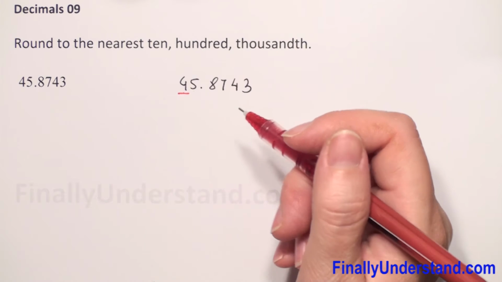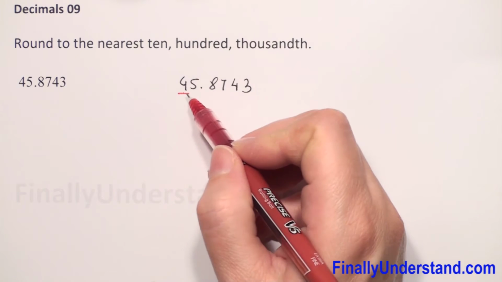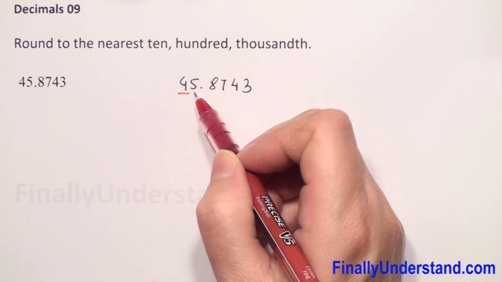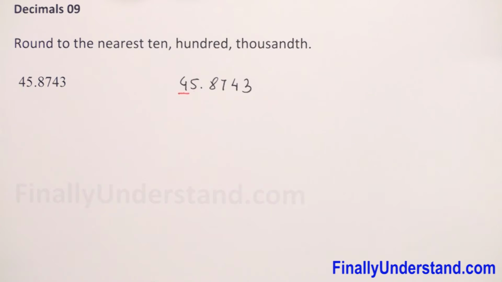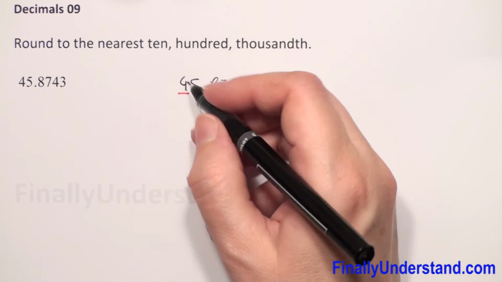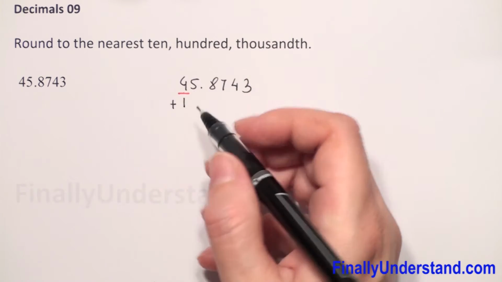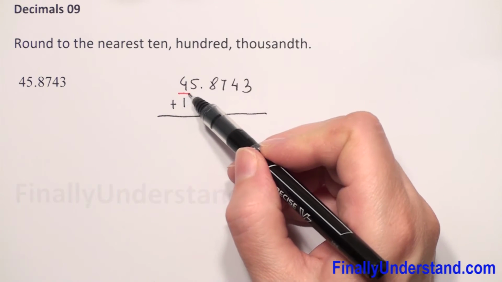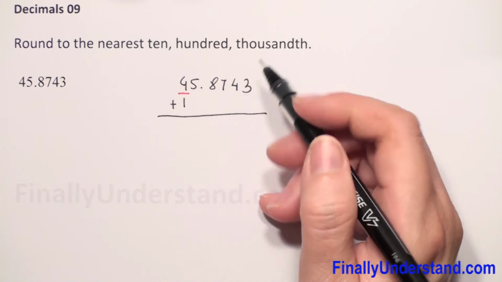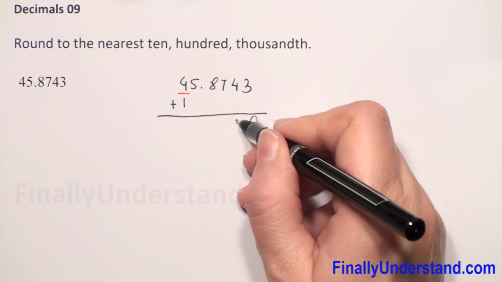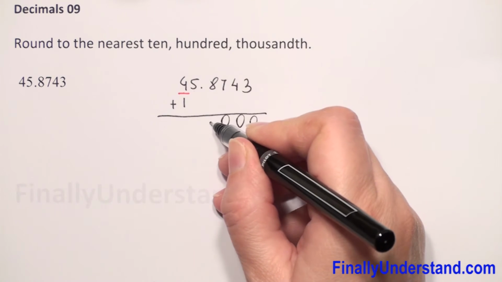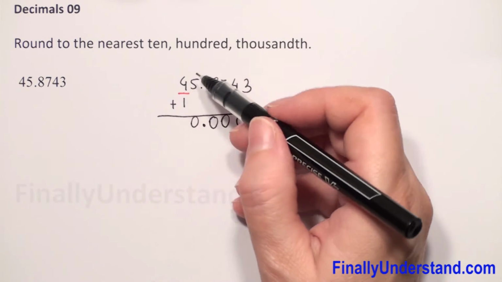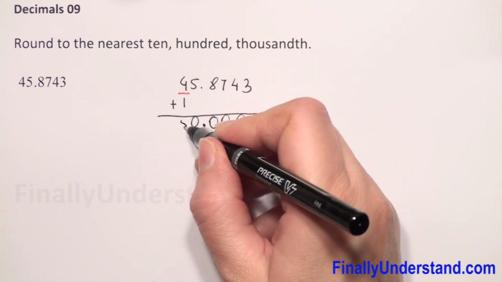And next we have to check the digit which is after the underlined number, which is 5. When we have 5 or more, we need to add 1 to our underlined number. So we have plus 1. And what else? Every digit which is after our underlined number, we need to change to 0. So 3 will change to 0, 4, 7 to 0, 8 to 0, decimal point we copy, 5 to 0, and now we have to just add 1 to 4, so it will be 5.